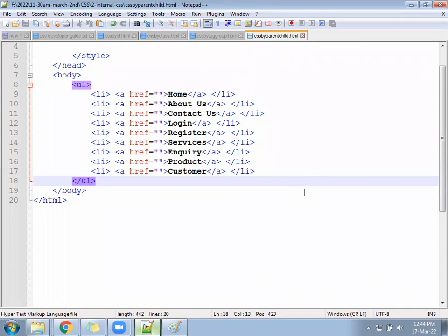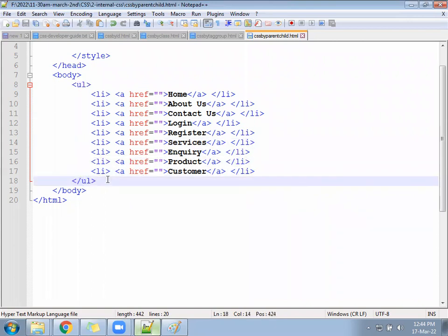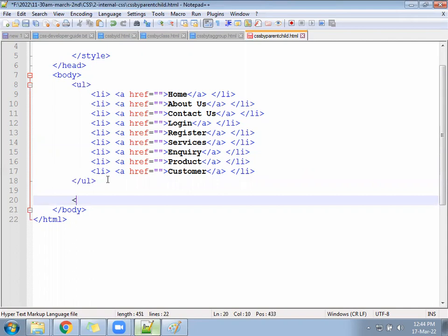Okay, so we have to write some CSS in such a way where it should apply for a particular a tag, not for all the a tags. For example, let me copy this li and paste it after this ul and write here h1, "li without ul".